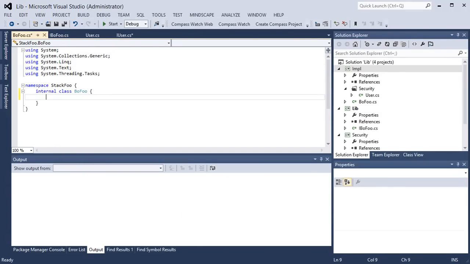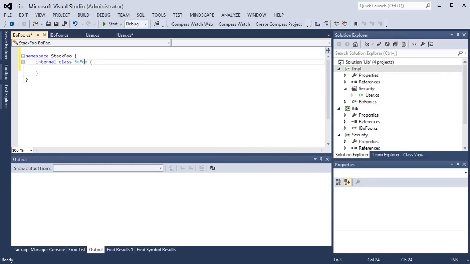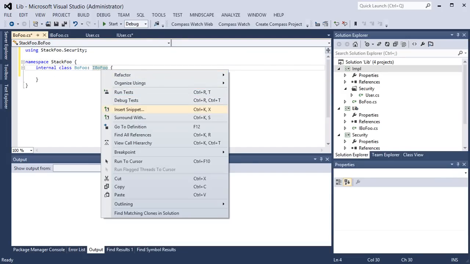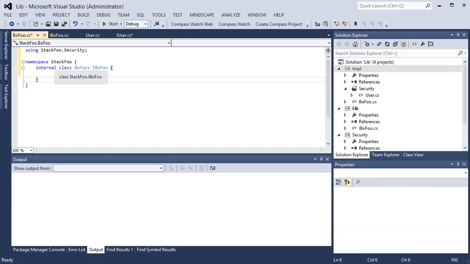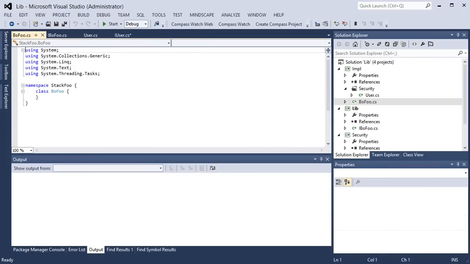And we're going to do an explicit implementation because it's an object reference. What did I do wrong? Oh.